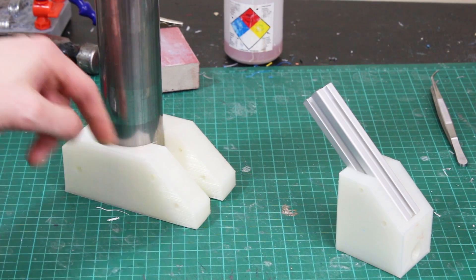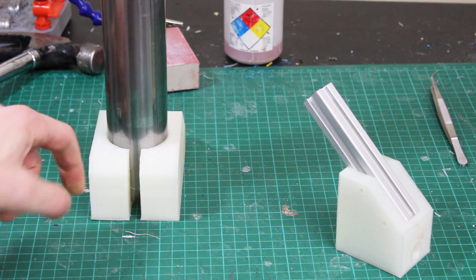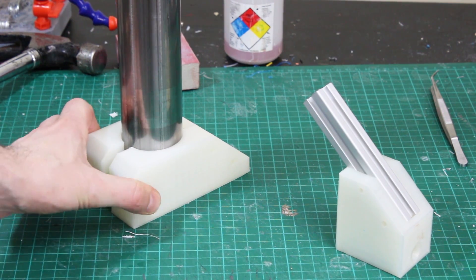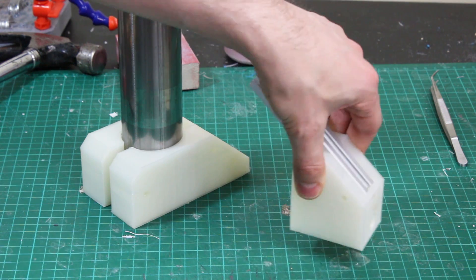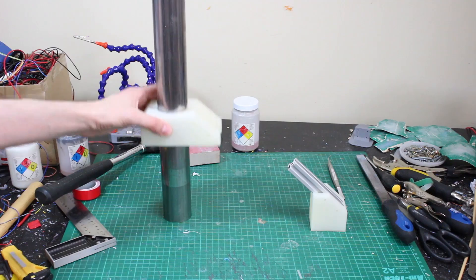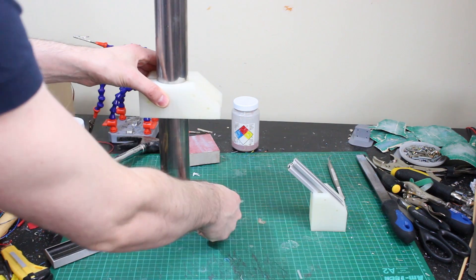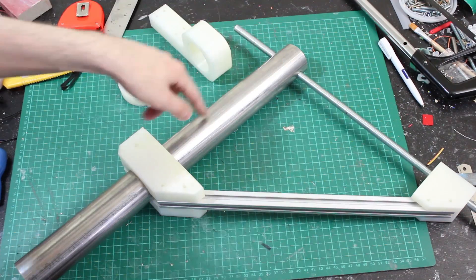Those have come out pretty well - they're really really tough. Obviously that one has the thing at the back and a hole through to put a bolt through to grip it, so it grips on the tube. The bottom one has the hole there for the studding, the 2020 fits really well. So obviously they go like this with the 2020 between, studding through there, and a hole through the steel. Here it is all set up.